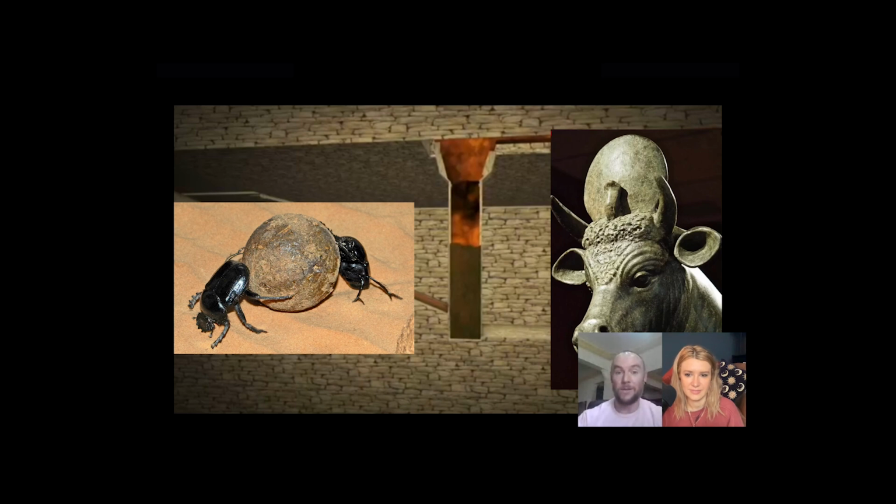So let's say that they were producing this acrid methane gas from the cow. It would certainly make a lot more sense that this became a godlike animal because of the magical chemical that was produced from the cattle manure. That makes perfect sense. And then we also have, I think so as well. And then we also have the scarab beetle.